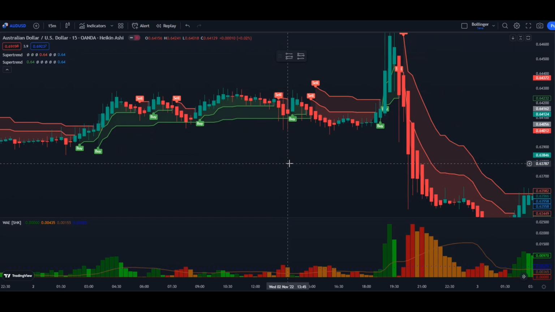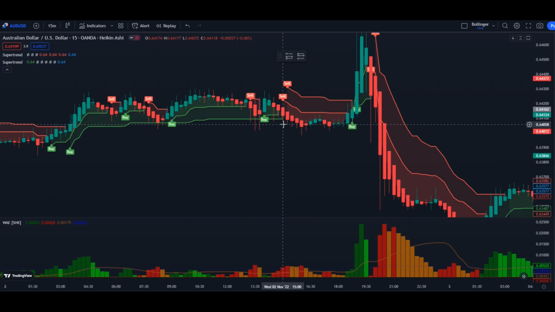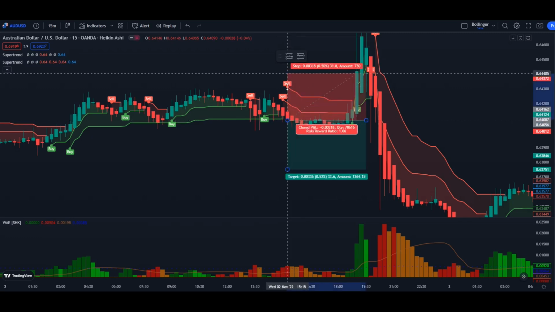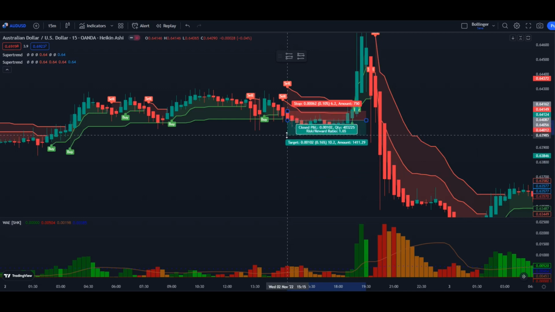Another one here, no volume, so we skip this. But we have another short signal here. This is the first Super Trend, and right at the next bar we got the second Super Trend. The volume is higher than the volume before. It is above the two lines. Everything is matching up. This is a short signal. Place our entry here, our stop loss at the high of the candle. We target 1 to 1.5.